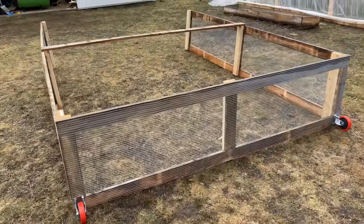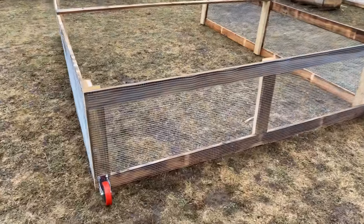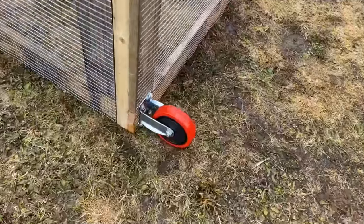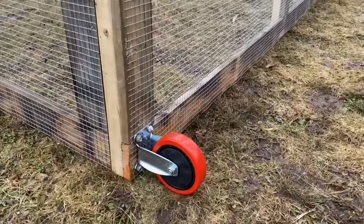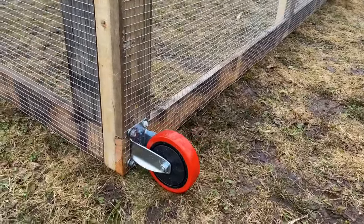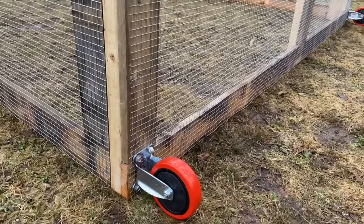Okay, so we got the back wall put on. Now it's time to build the front wall. And let's continue this project. Now, the reason why I chose to put the wheels on like this is I was kind of inspired by my dolly, believe it or not. And that's what gave me the idea of putting the wheels on like this. So we'll see how it works.